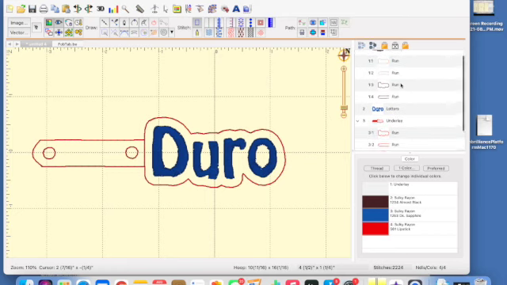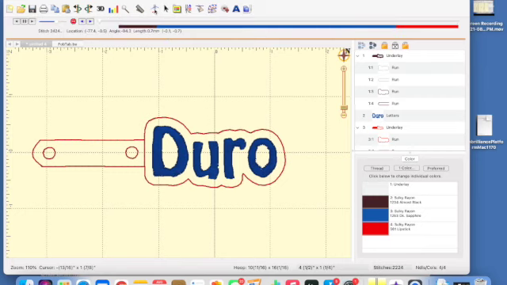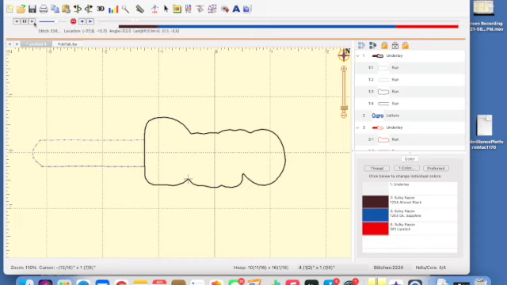So now there we have it. We're going to take a quick peek at that in our stitch simulator. I went a lot faster on this one. I went a lot slower on the first one, so I think that would be fine for you. Let's take a peek at this. Placement, tack down. The name is going to stitch.